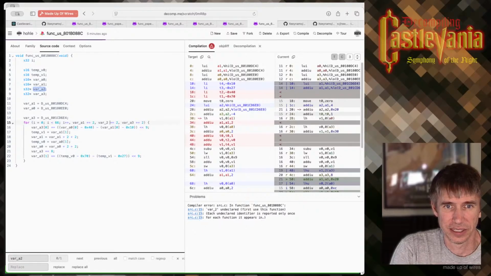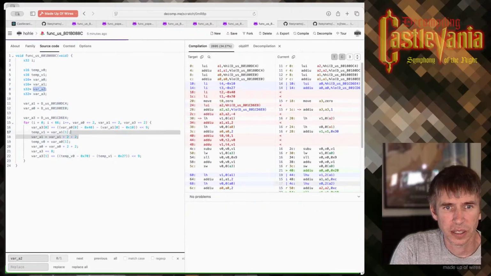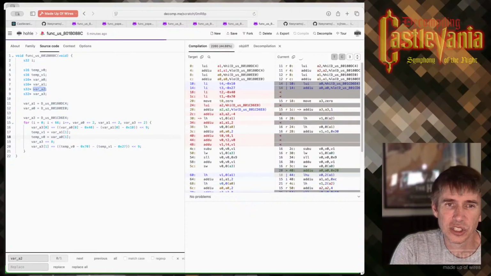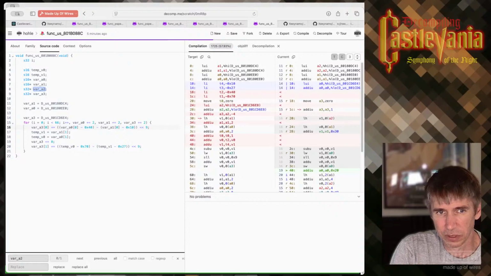Var A0 and A1. And that lets us get rid of these. These could also be in line. It may be that we're doing a plus here. I don't know for sure. So this is getting us a little closer.